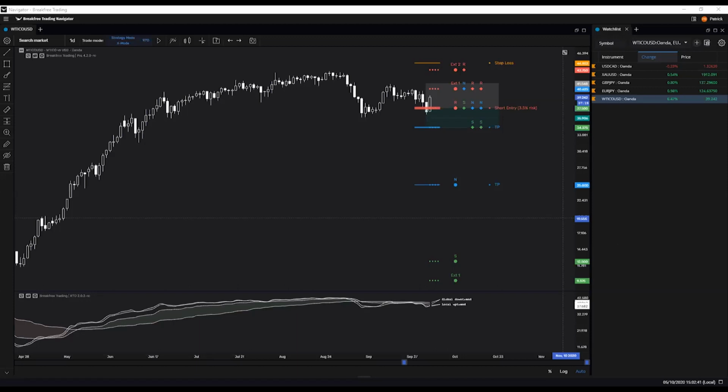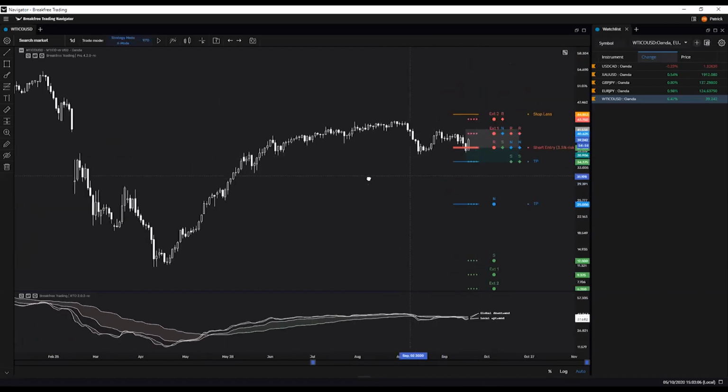All the trades are either buy limit or sell limit. That's all we do, because when you're entering with market executions, usually you're going to be buying resistance or selling support, which is a really bad habit. If we enter with market executions, we're not letting the market come to us. But with buy and sell limits, we're always letting the market come to us, so we're always going to get the best price.